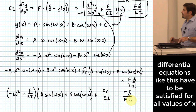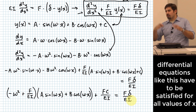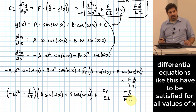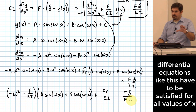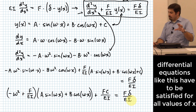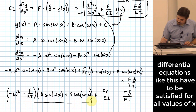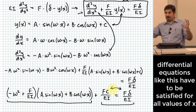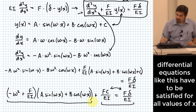All right, so here's another thing about the way differential equations work. They have to be true regardless of what x is, right? No matter what x is, this equation has to work, or else my differential equation isn't valid, or my solution to it isn't valid. So we're going to assume that it doesn't matter what x is. For every x, this has to work. And if that's the case, then the fact that we have something as a function of x over here, and nothing that's a function of x over here, means that the whole term over here on the left must be zero, because there's nothing on the right that is also a function of x. Does that make sense?